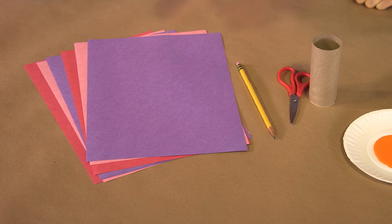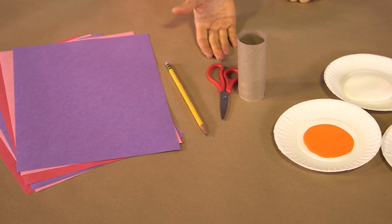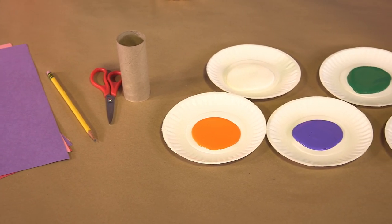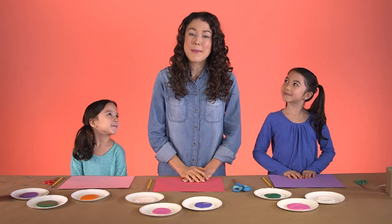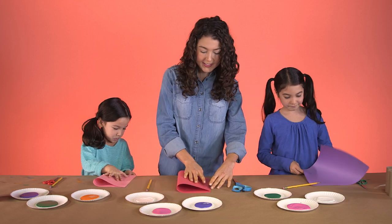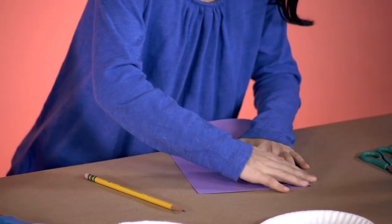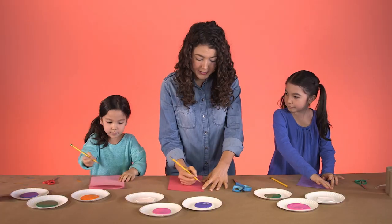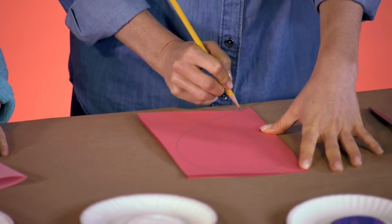For this craft, you're going to need some construction paper, a pencil, some safety scissors, some toilet paper tubes, paper plates, and some paint. The first step is to make a paper heart. Just fold your construction paper in half like this. Good job. And then you draw a half of a heart as a cutting guide. Just be sure to start at the crease.